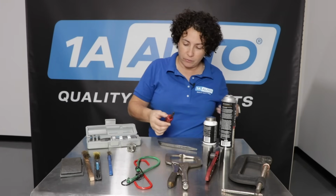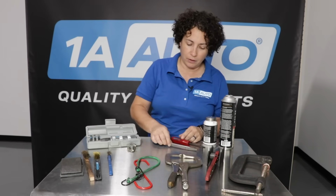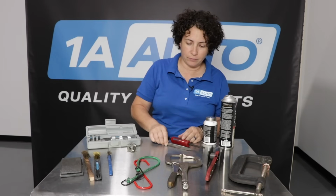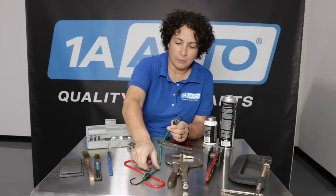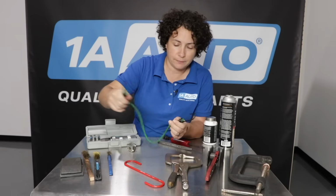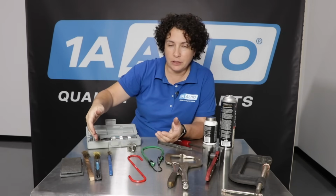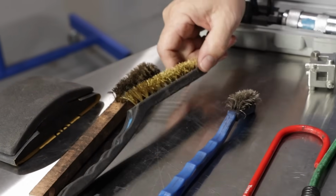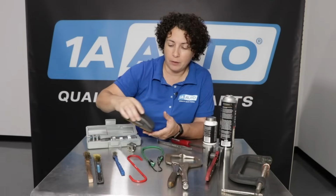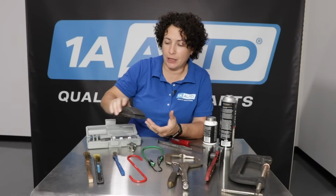This is for brake drums. You get your tool for the springs, release, adjustment for the brake adjuster. When I take calipers off, I like to hang them out of the way so you don't do any damage to them. You can use a basic bungee cord, or you can use what we call a caliper hook. Basic brushes, this is good to get rid of any buildup you have, because you want to clean your caliper surface where the pads ride. Sanding block. This is a carpenter's sanding block. I use this all the time.